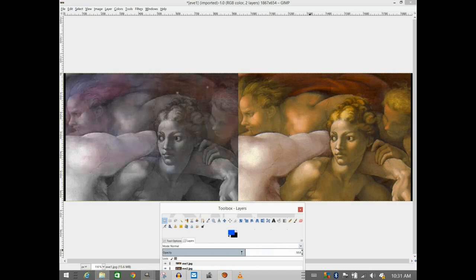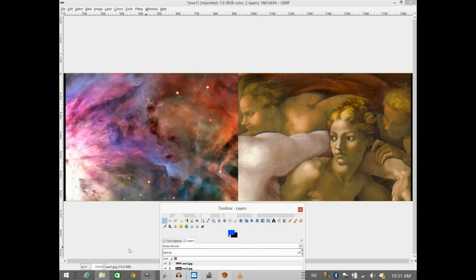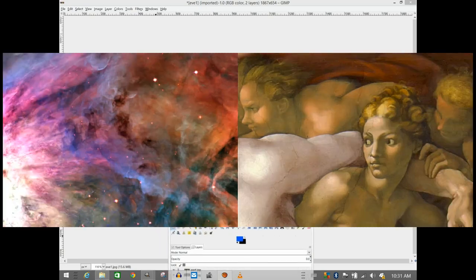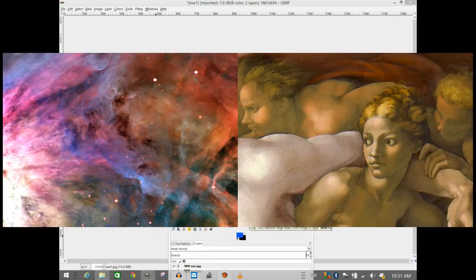So now, take a few seconds and view this as a stereogram. I suggest you use her face again, align the faces on top of each other, and see what you can get out of it.